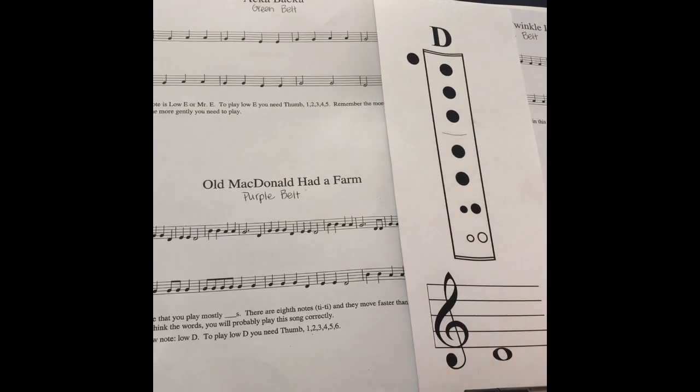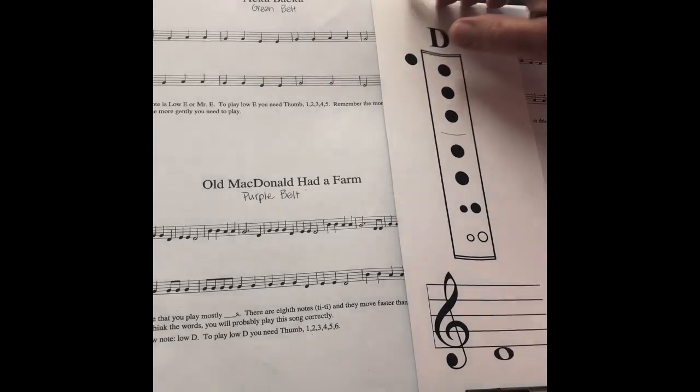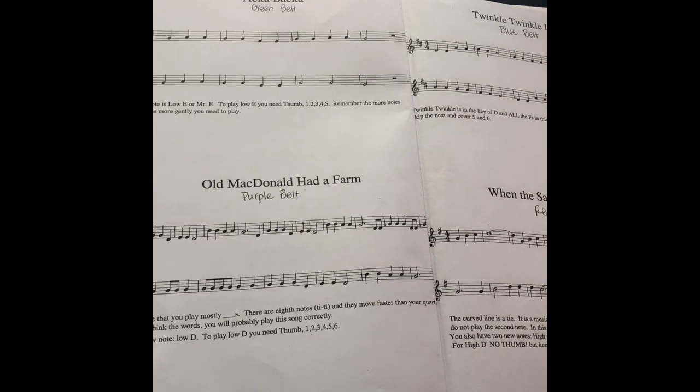So when you play these notes, you're going to keep your fingers close to the holes on the bottom so they don't have very far to move. Just lift them barely up so that when it's time to play the D, you can cover those holes really quick and not have to move them very far. When you play D, you need even less air than when you played E. So it's a good thing to practice.